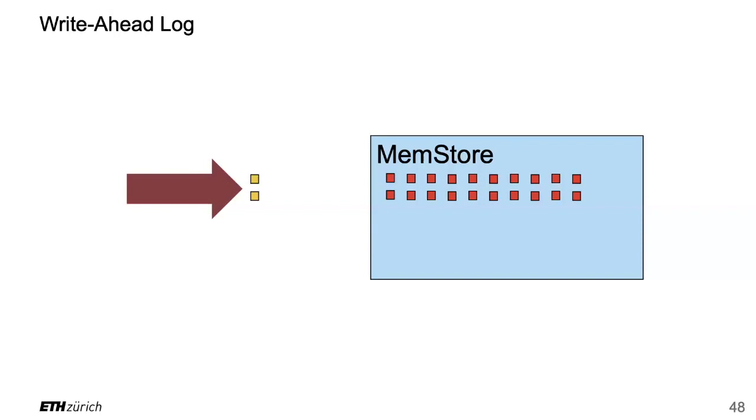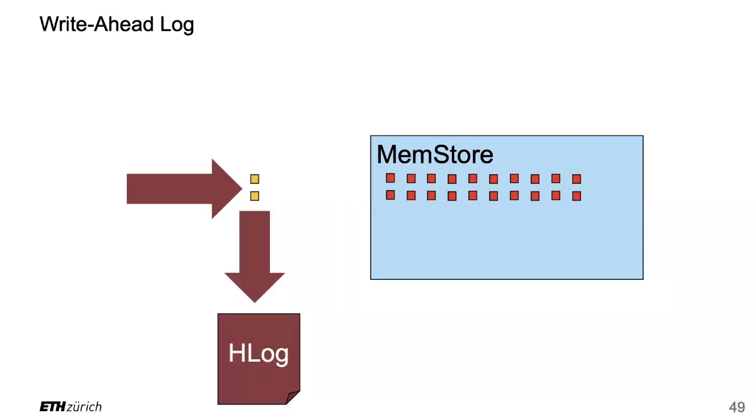The write-ahead log is the journal, just like when you're on a ship and the captain keeps a journal. So you keep a log of all the incoming updates. Whenever the user adds a new key value, the first thing you do, before even putting it in the mem store, is log it in the journal in the order of arrival, right? So we have on HDFS a file called an HLog that keeps track of all the key values you add, in the order of arrival. They are not sorted by key in the log, they are sorted in order of arrival.